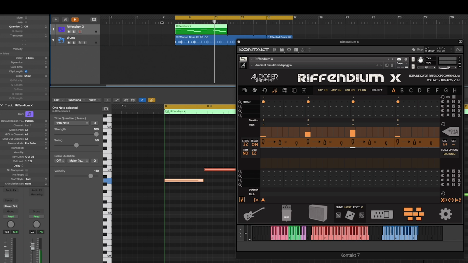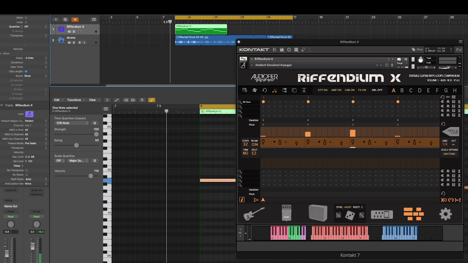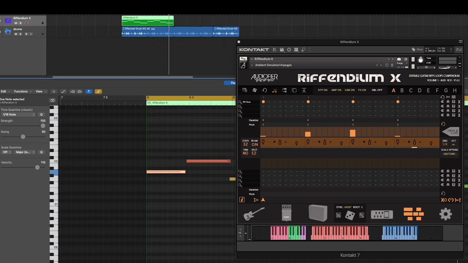So you might find some loops that feel a little bit too laid back. You can just correct them by using the negative track delay. It would sound like this now. Which is much tighter, a little bit more urgent, but it's up to your taste.